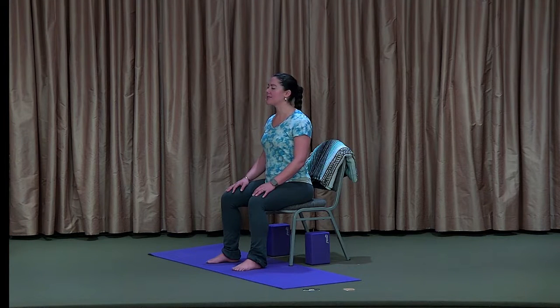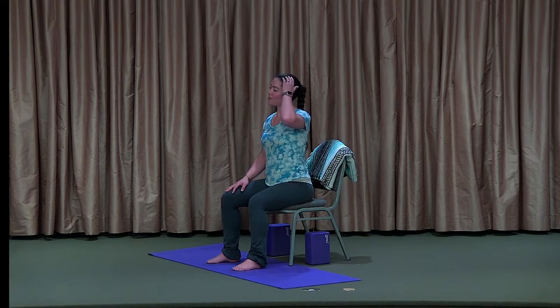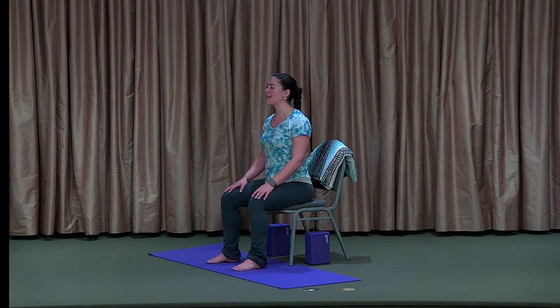And then when you're ready to invite our Bumblebee breathing, you'll be inhaling and exhaling through the nostrils. The inhale will be a regular, maybe a little deeper than normal inhale. And then on the exhale, you'll make a sound with the mouth closed, letting that vibration just spread through the whole head, neck, maybe even into the shoulders and the rest of the body. And you can play around with the sound that your voice makes, how high of a pitch or low of a pitch. You can change it each breath. It can be pretty fun, actually.